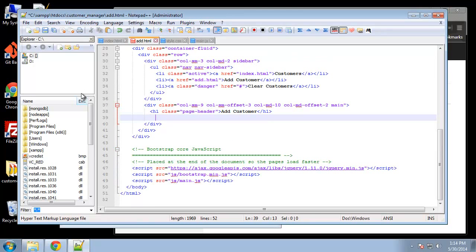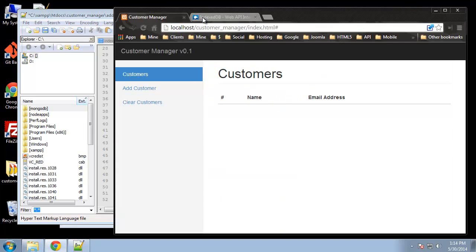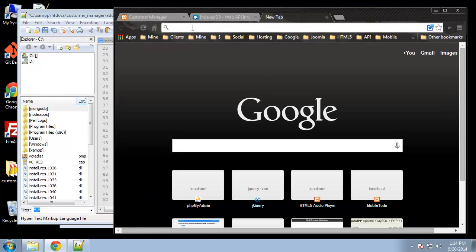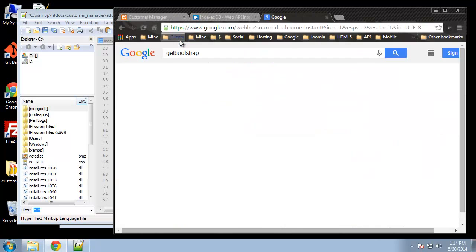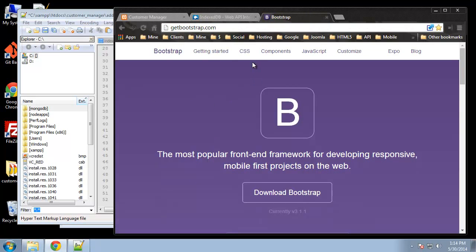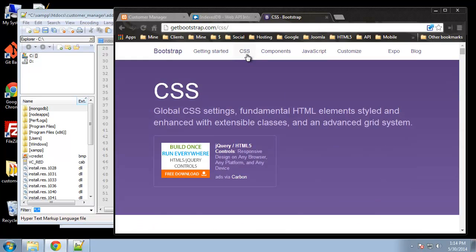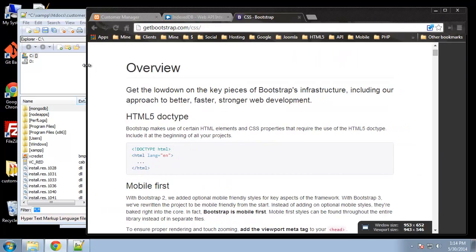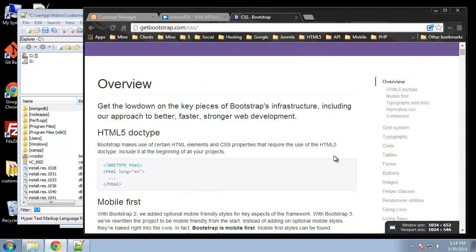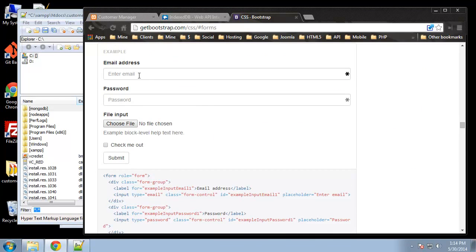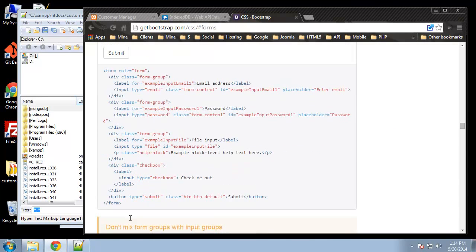So this is where we're going to put our form. Now, for the form syntax, we want to make sure we use the correct Bootstrap markup. So let's go back to get Bootstrap, and if we go to, I think it's CSS, forms, and basically I'm just going to take this example.